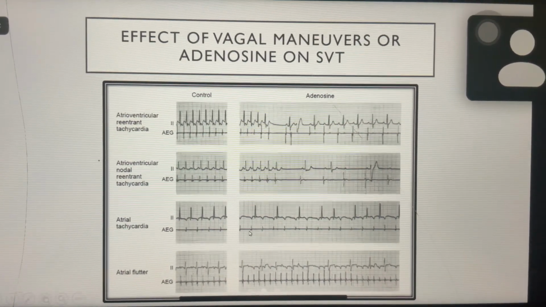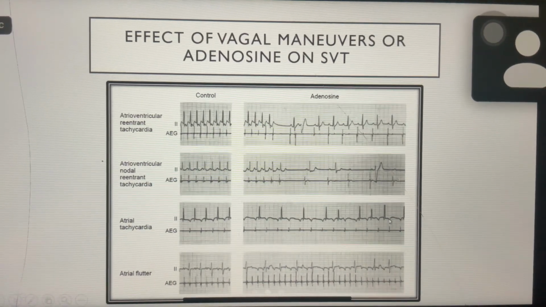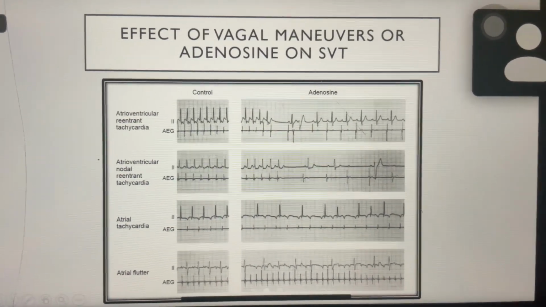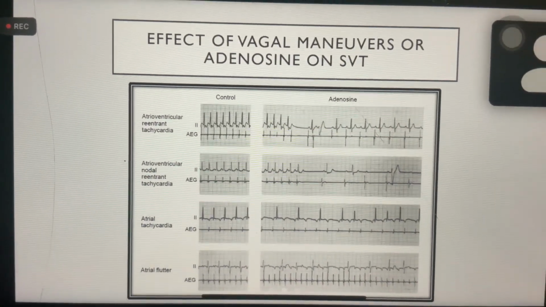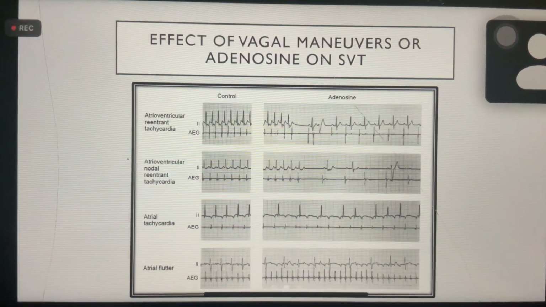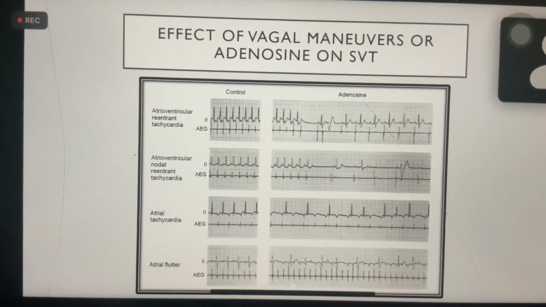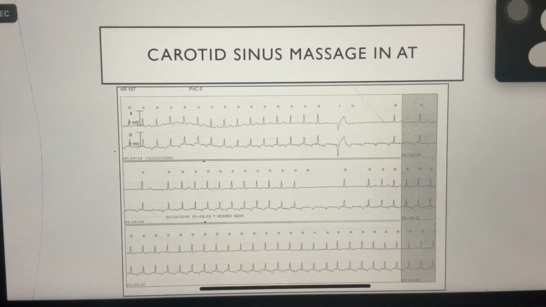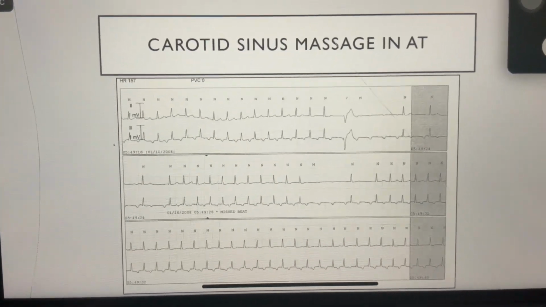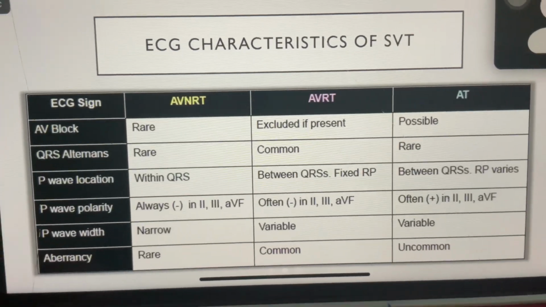While in an atrial tachycardia, see the EGMs, the atrial rate will continue, because you're blocking the AV node, you can't block the atrial. The same will happen in atrial flutter. So this is very important, it can easily help you differentiate AVRT and atrial tachycardia. Carotid massage in an EAT will have the same effect. Your tachycardia continues, your P wave continues, whether you have a decrease in the ventricular rate.